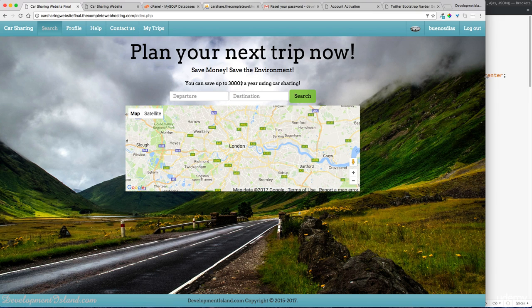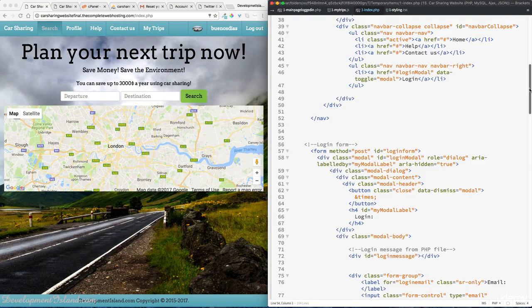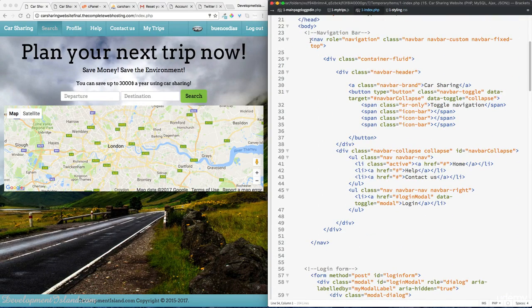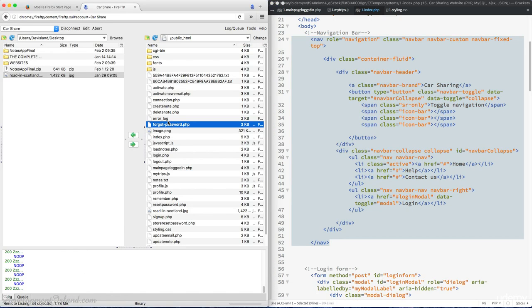So the easiest way to deal with this is to go to the index.php file, and instead of writing the navigation bar like that, we're going to write some PHP code. So inside the code, we're going to say, if we are connected, show navigation bar number 1. If we are not connected, show navigation bar number 2. So the first navigation bar is going to be this whole HTML code. Okay, so I'm just going to copy all of that, and we're going to place this inside a PHP file that we're going to call navigation bar not connected.